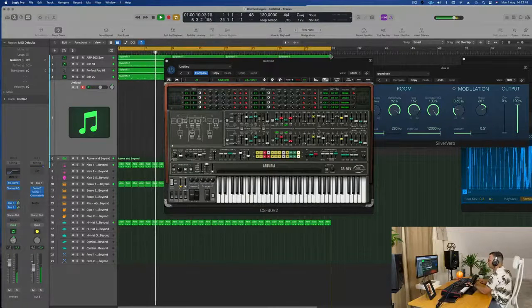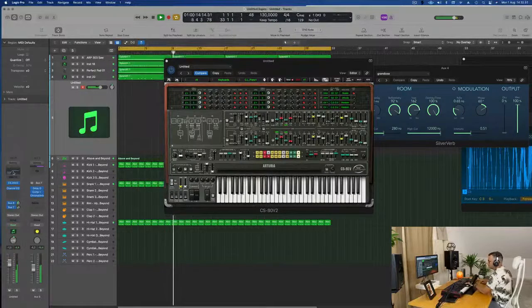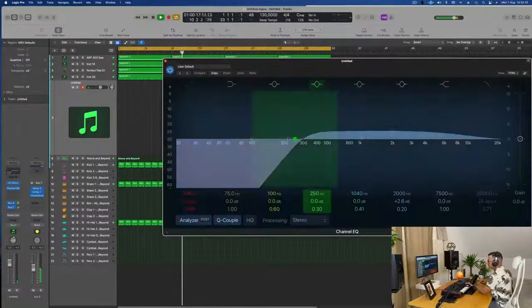It's very nice, but it's just super powerful. I'll try to maybe bring a bit more lows.